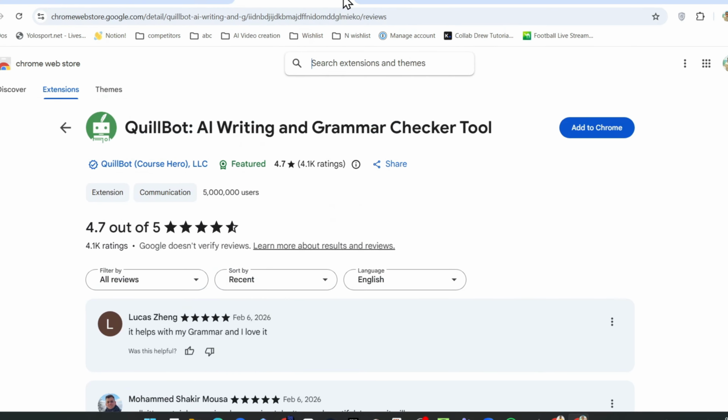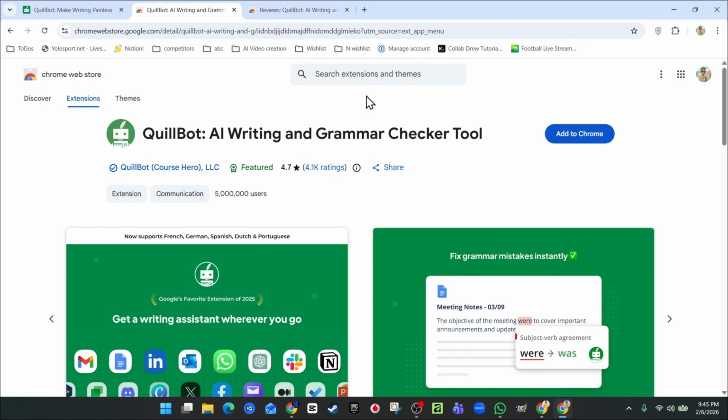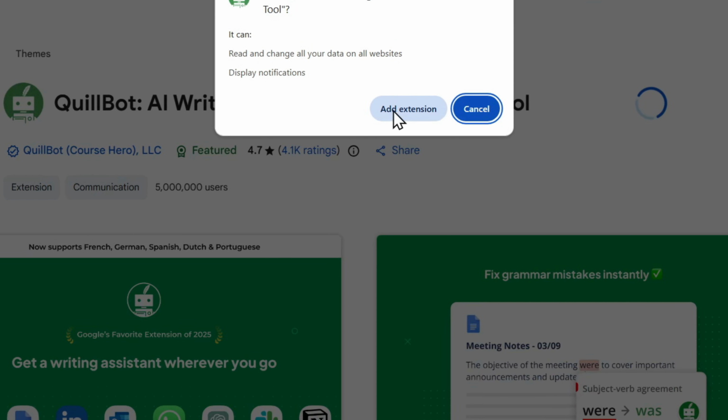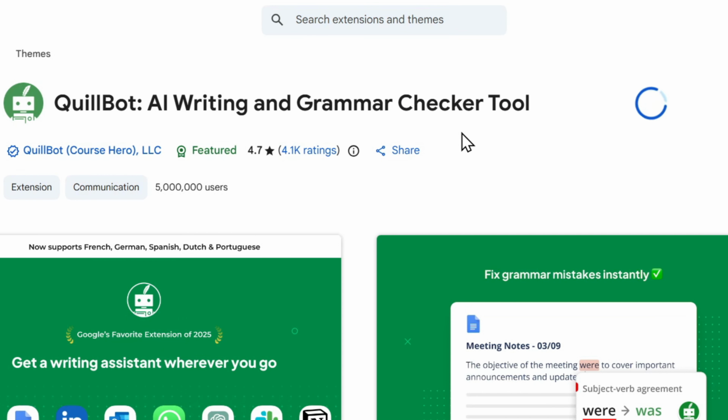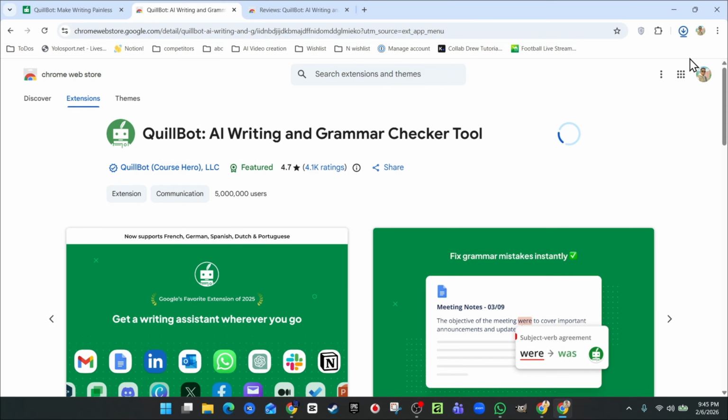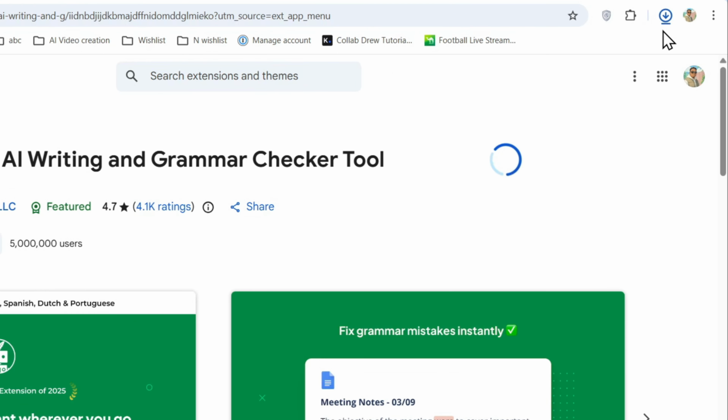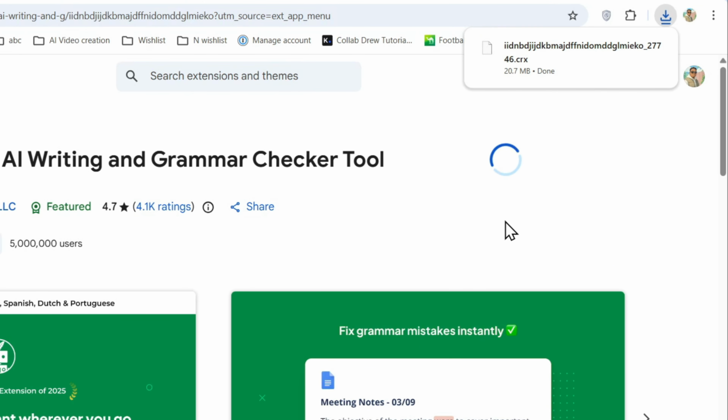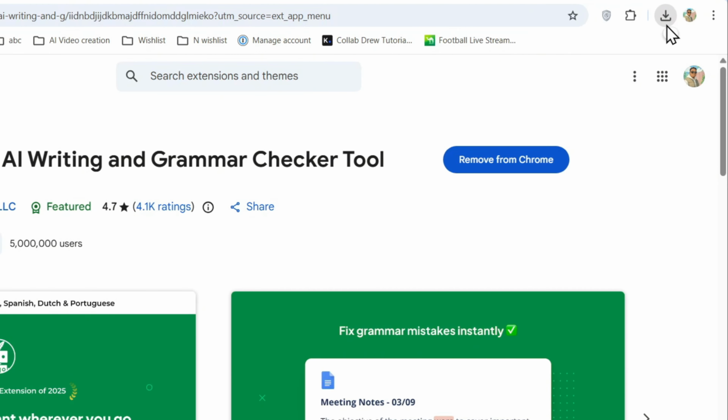Right. So what I'm going to do is simply click add to Chrome. As you can see here, I can click on it, then click and add the extension to Google Chrome. You will see in a moment that it's going to do a little download on the upper right, but it's going to add it into my Google Chrome browser. And I'm going to show you as well where you can find those extensions right after it is added. So here you can see it downloaded the file and how quickly it added it into my browser.